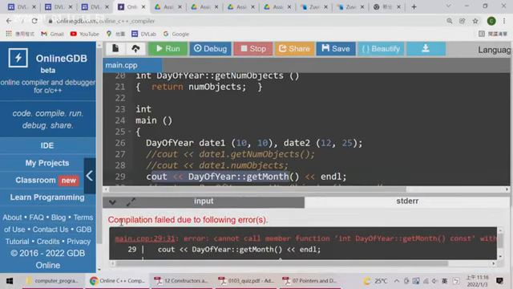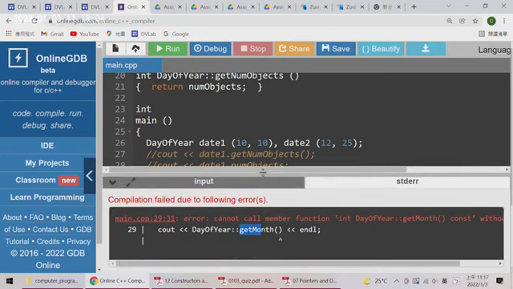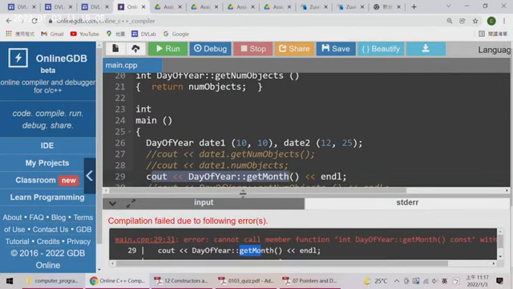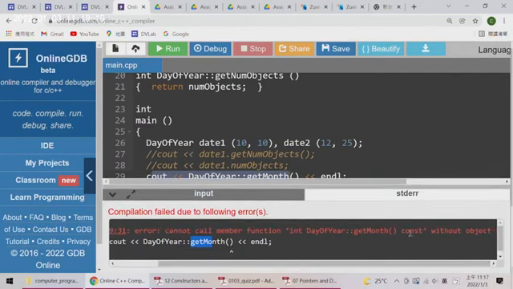For this example, you will encounter a compilation error. The error message says we need an object in order to call this member function.